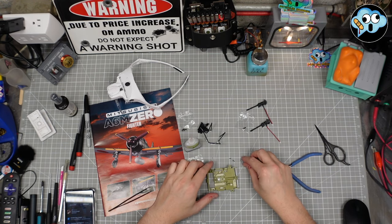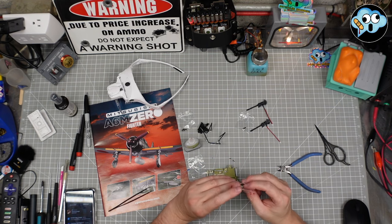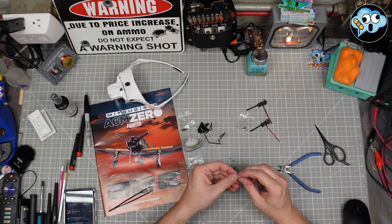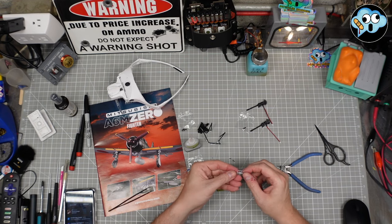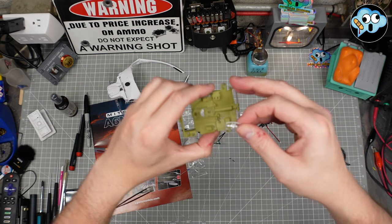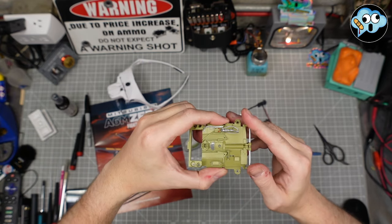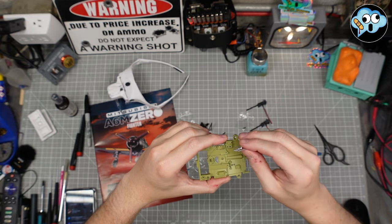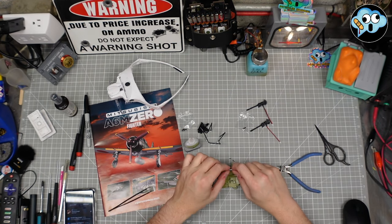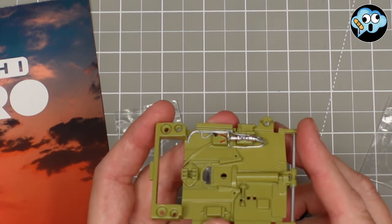And then this little fella is going to glue down. Let's see. Which way does that go? This little thing is going to glue into here. But the way it's molded, you've got to flex it. So we're going to play with this a tiny bit, and I'll get that in those holes and be right back. All right, so some tweezer and super glue action involved.